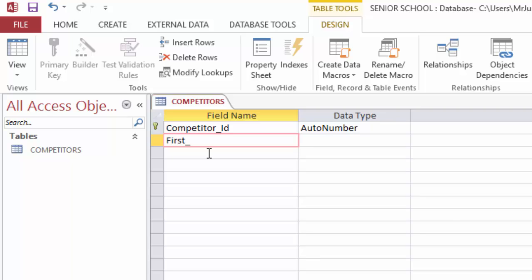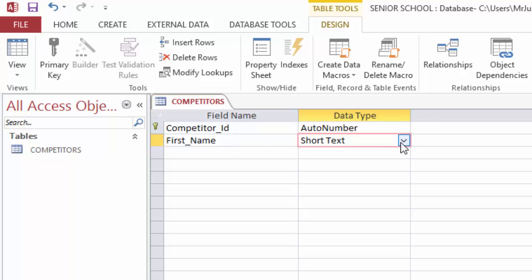I will go ahead and create the second column. And remember, this one is auto number, meaning it will be listing 1, 2, 3 in that order automatically. I will not be typing competitor numbers. Each time I add a record, it will be increasingly giving an integer number to each row.